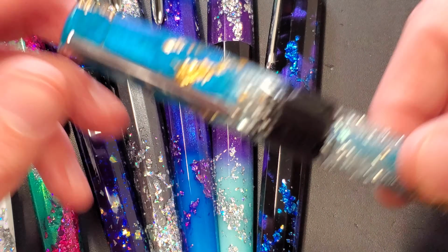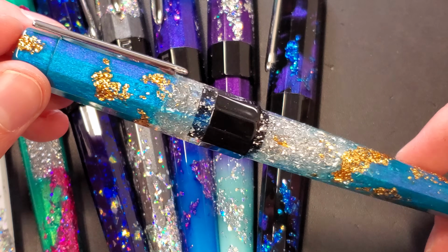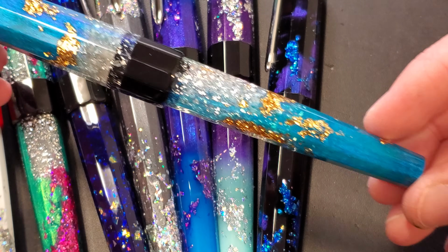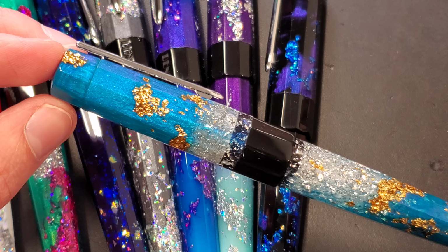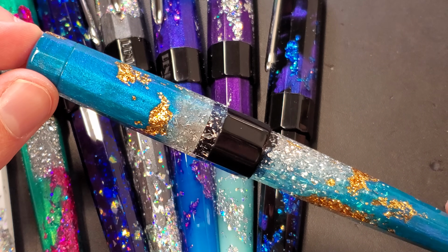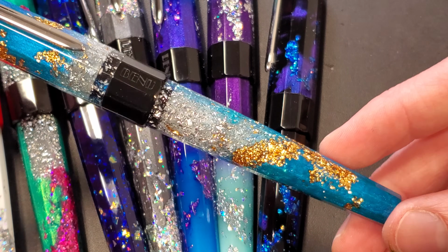Next up, Bora. Not just one Bora. We've got two Boras here. And of course, I know that it's not actually called Bora, but this is stunning. And now we have introduced gold into the mix here. We've got silver and gold. So holiday appropriate, perhaps? I don't know.